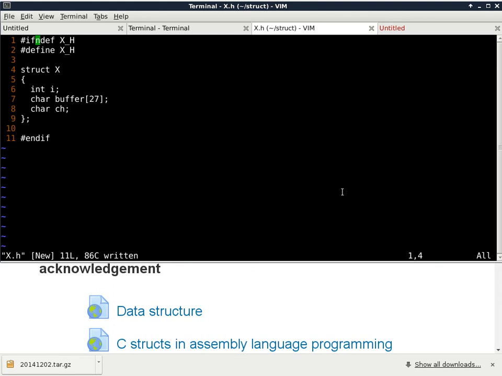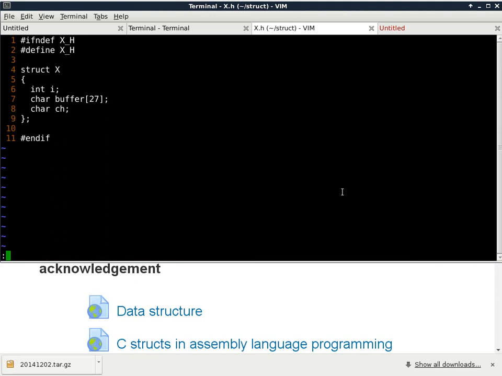But sometimes when you have a header file #including another header file, it is inevitable that you can #include the same file several times when you are compiling a C program. And that's why we need something like this. It's basically to say, it's okay to reparse line 1 as many times as you want to. But if the macro X_H is already defined, then line 2 all the way up to line 10 will not be seen by the compiler anymore, because it's inside a conditional statement as far as the C preprocessor is concerned. But I will put the structure definition here.